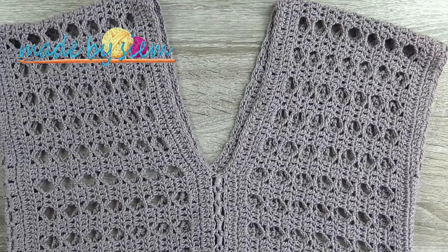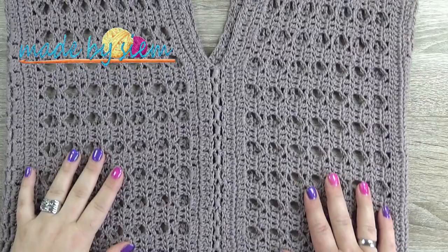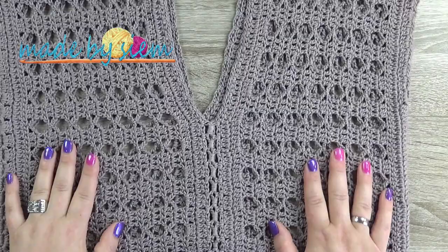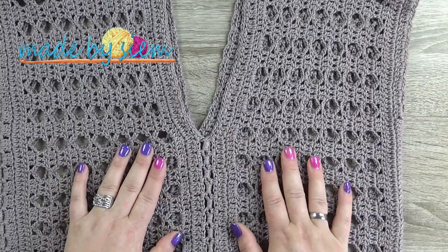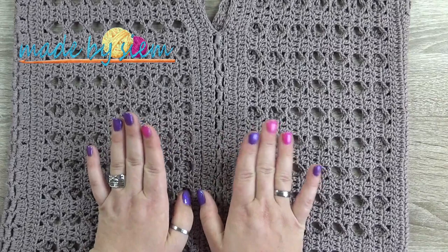Today I have a tutorial for you guys. I'm going to tell you how you can make this a beautiful top. It is made with Scheepjes Cocktail, which is an acrylic cotton blend. I used a 3.5mm crochet hook, but I'm going to tell you that in the material list section of this video as well. Now, this one is for a European size 38.